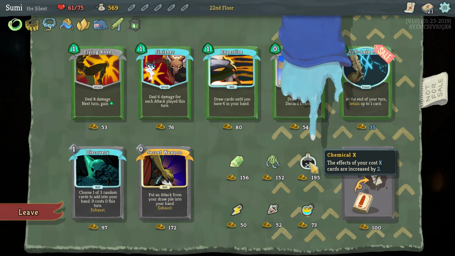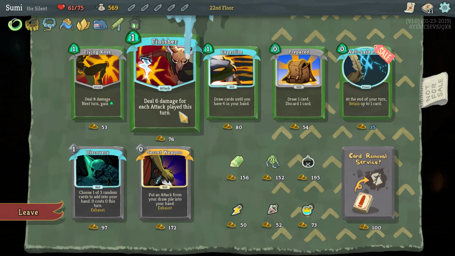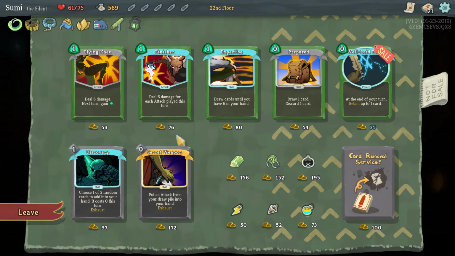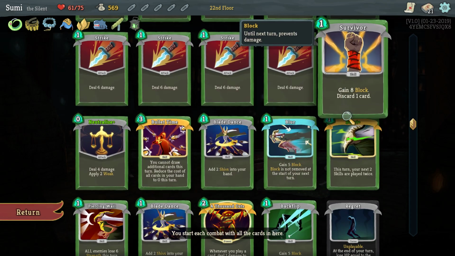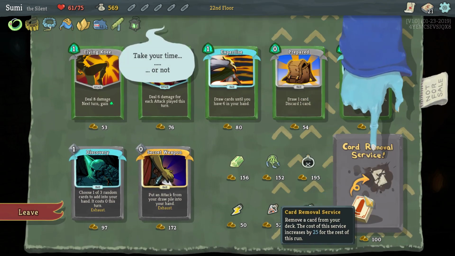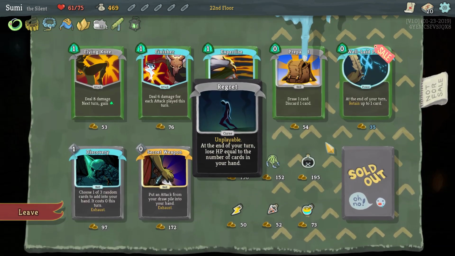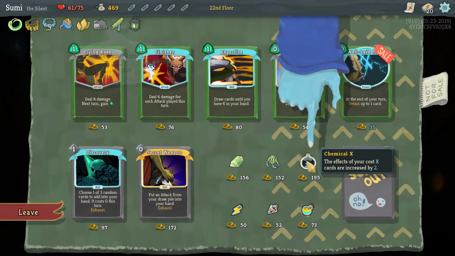That's pretty strong looking. Deal 6 damage for each attack you played this turn. How does that upgrade? Into 8? Very cool. Orichalcum does next to nothing for us. Let's go ahead and remove the curse like we talked about. I could get Chemical X just for some feel-good stuff, but it just doesn't really go with what we're trying to do at all.